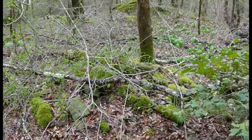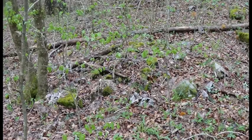Here's another pile of rocks. They're right there under all them branches. You have to look really good because they've been there for years. They have moss growing on top of them, and it's a round circle. This appears to be a grave. This here's another rock formation. You can see a white outline around it, or a lighter outline around it, a few bushes growing in the middle, but from the people that's been out there, and I have been out there in 2015, that definitely looks like another grave.